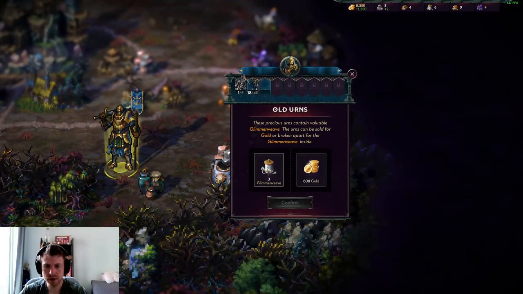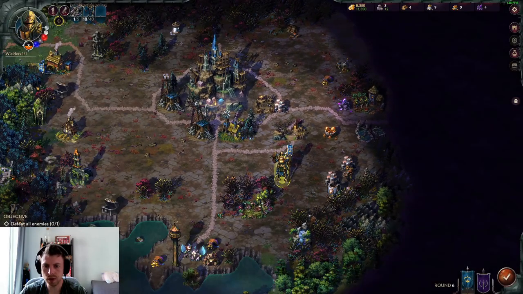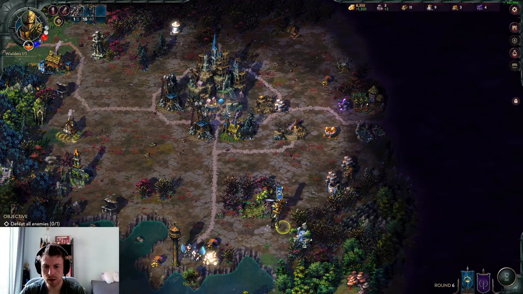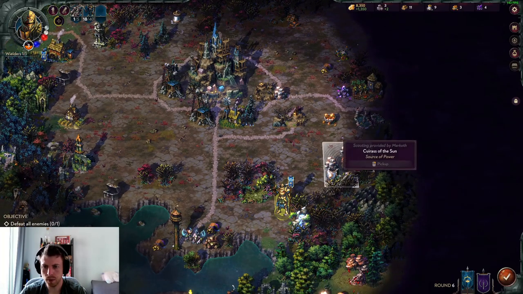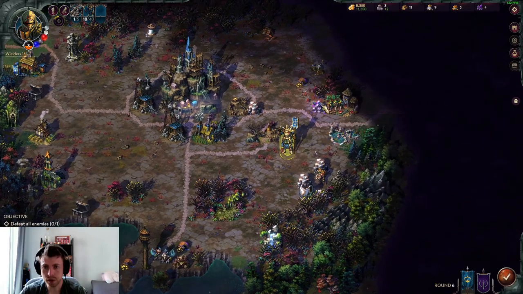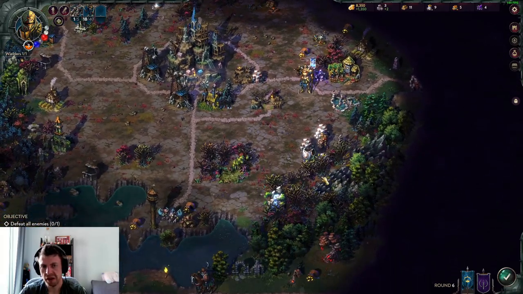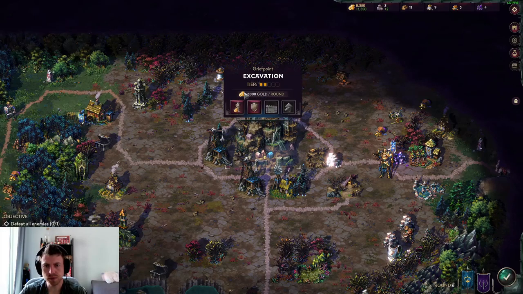Alright, old Murkath is gonna... let's go with the Glimmer Weave, as gold is not a problem. 7 wood. That is fantastic. Beautiful. I'm liking the map so far. Whilst it does have similarities to Heroes 3, it's not a carbon copy, which was what I was a little bit afraid of.